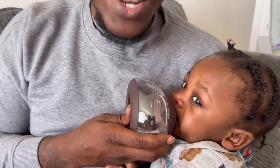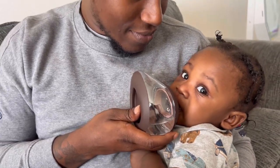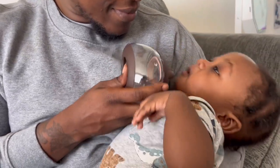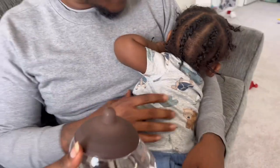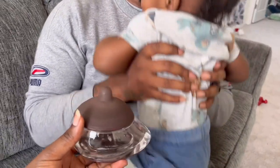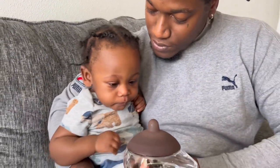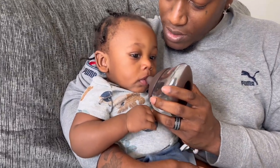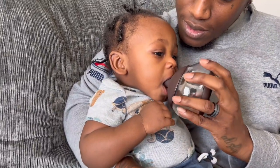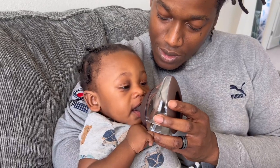I was gonna act like it was my nipple, but he's looking. Baby, you got water in there. Oh, he said I don't care. Let me see. JR, look. Hey. Look. Hey baby. Let's try again. Put some water in here for you. He loves water. He does, but not through here. That's mommy's tata. Don't think about it too much.